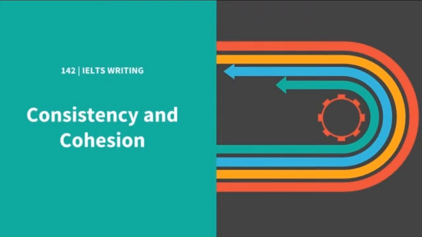Hello there, IELTS podcast listeners. This episode is all about IELTS writing consistency. And basically, consistency is a very useful element that you should be aware of when you're writing, especially if you're going for anything above band 7. And consistency is obviously going to help you with your coherence score. So this podcast is all about consistency. We're going to look at about 4 or 5 different variations.